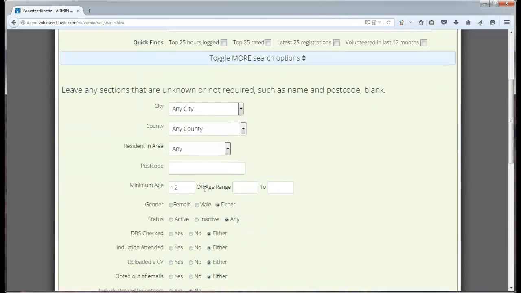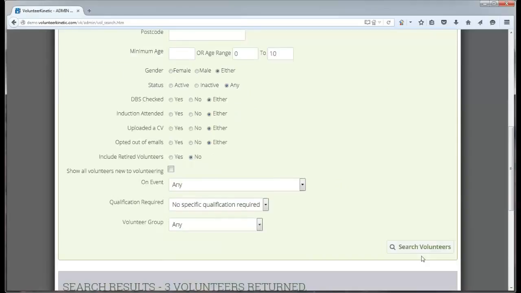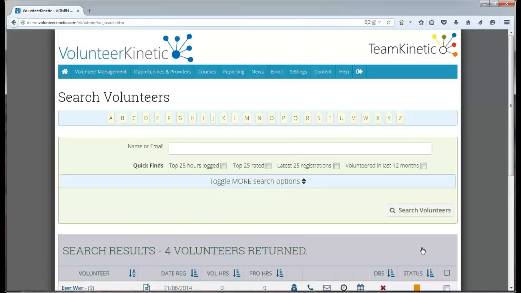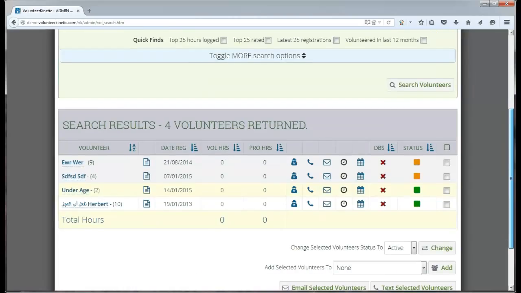You can also identify the younger members by going to minimum age, taking that out because we're going to use the age range instead. So I'm going to say show me all volunteers between 0 and say 10 years old. Click on the Search Volunteers button, and there you go, got some volunteers. Oh, there's a Hebrew volunteer in there. So here's the volunteers here, exactly the same thing. Select the check boxes on the right hand side and drop them an email. Okay, so that's the first feature.